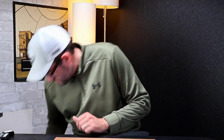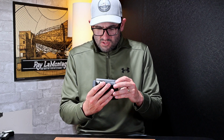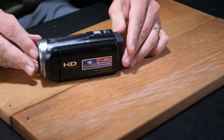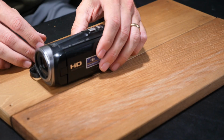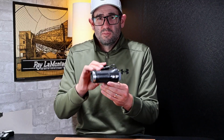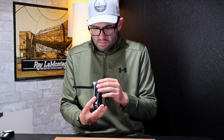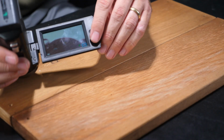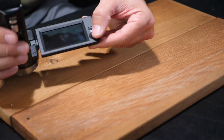Two camcorders left. Sony HDR-CX330. Got a little bit of wear on the front there. It takes 9.2 megapixel stills. This has a 60x optical zoom. There's a little bit of tape residue on the top there. Let's see if it turns on. I don't think this has any built-in memory. It records to a micro SD or a micro Memory Stick Pro Duo M2 card. Doesn't have a touchscreen either. It uses this little joystick and there's a button built in to move.